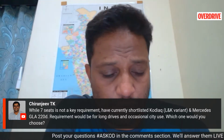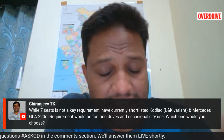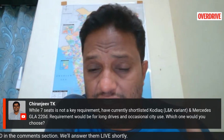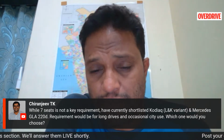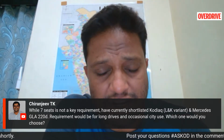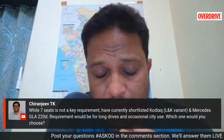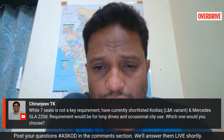Again, like Apurv was mentioning about his choices there. 35 lakhs, keep in mind, for a 7-seater, for a 3-row seating SUV is not bad at all. You've got a great engine. It's powerful. It's refined. It's got that automatic transmission again, which makes it very, very practical for city use.